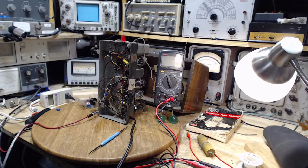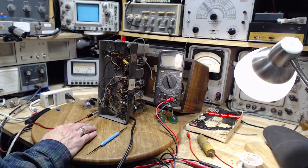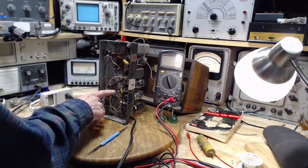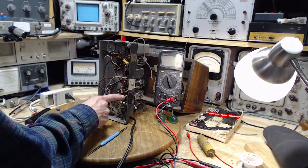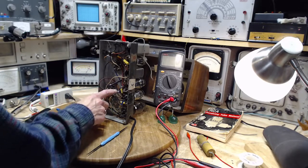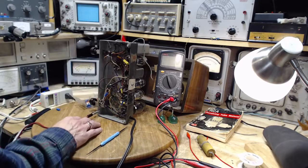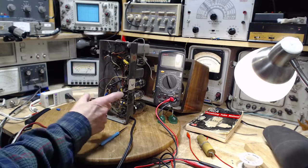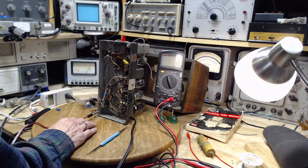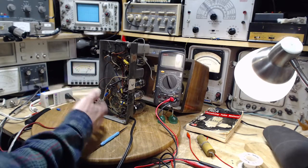And I was thinking a bit more about what prompted me to do this long shot here, and I think it was the effect of rushing. Yesterday things dragged on when I was replacing these. I chopped almost half an hour out of that video. If you watched it, it's a half an hour of me fiddling around with these two capacitors. They're just stupid things going wrong while I'm trying to install them. I clipped all that out. But by the time I got around to the end of what you saw in that video, a lot of time had gone by, and I was worn out. And plus I knew it was lunch.